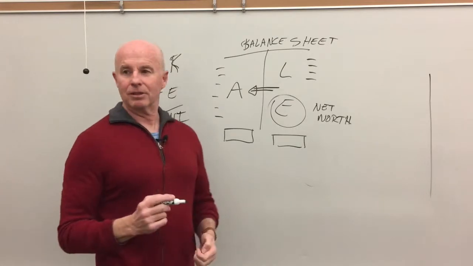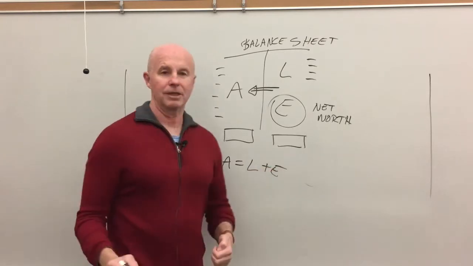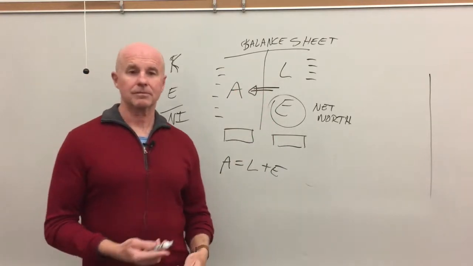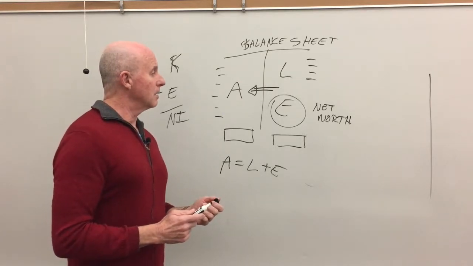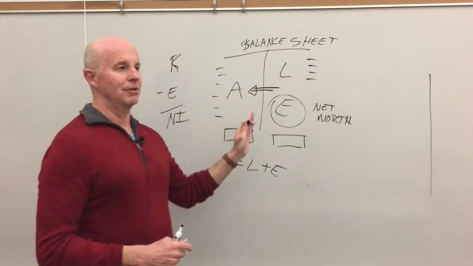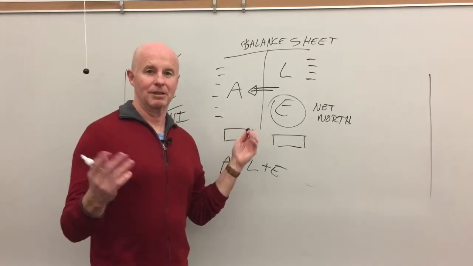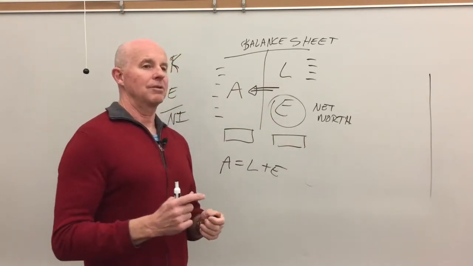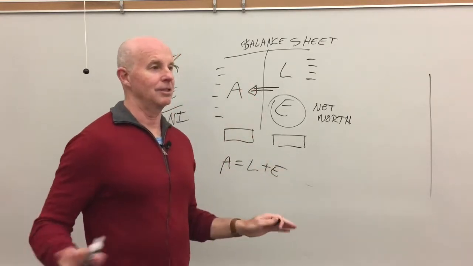There's a thing called the accounting equation. This is like the big equation of accounting, right? Assets equal liabilities plus equity. It's basically saying this. This isn't that intuitive, right? The income statement is: you get your money, you have your expenses, and what's left over is what you get to keep at the end of the month. This one's maybe not as intuitive. So if you think about a balance sheet like a house, then you'll always know what it is.